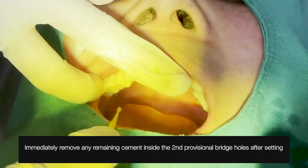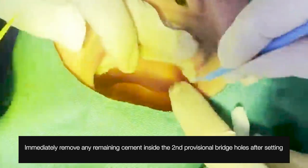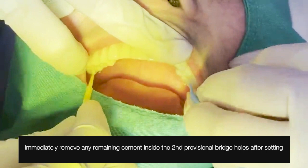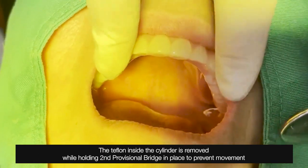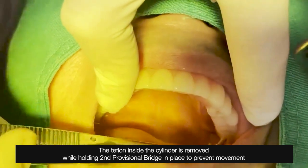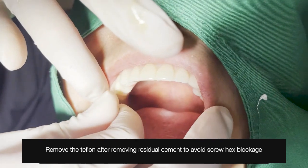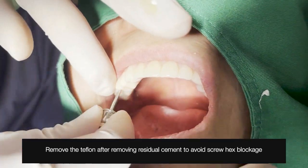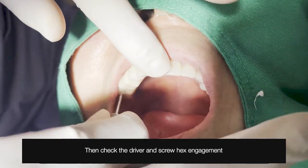Immediately remove any remaining cement inside the second provisional bridge holes after setting. Remove the Teflon from inside the cylinder. The Teflon inside the cylinder is removed while holding the second provisional bridge in place to prevent movement. Remove the Teflon after removing residual cement to avoid screw hex blockage. Then check the driver and screw hex engagement.